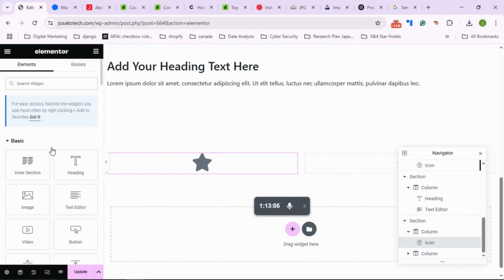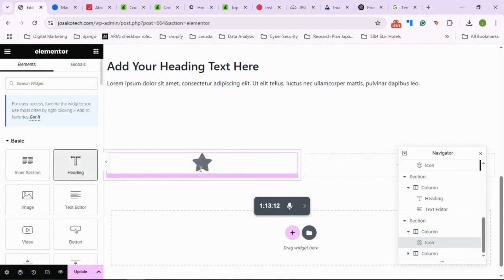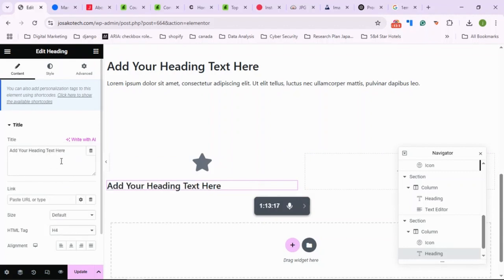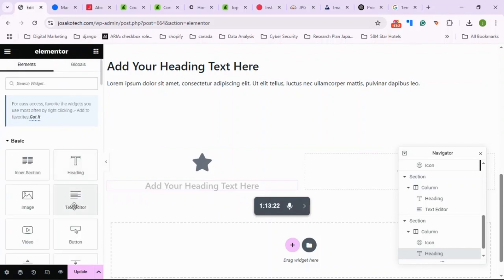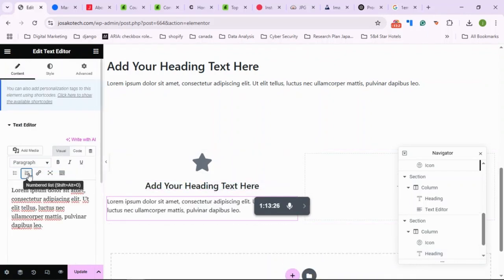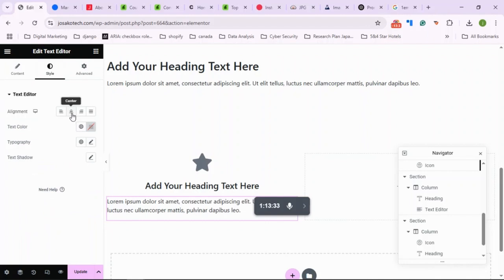What follows next is the header. Okay. Then it's header 4, and it's the center. What follows next is the text. We have text align. I'm coming to style, center. I think that's it.